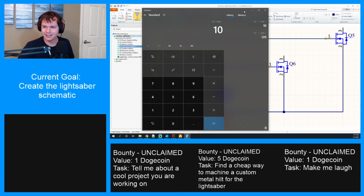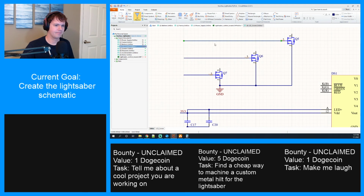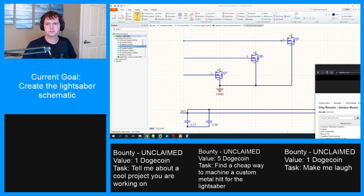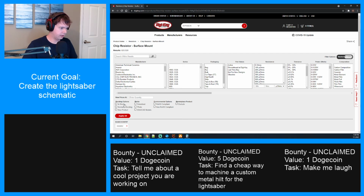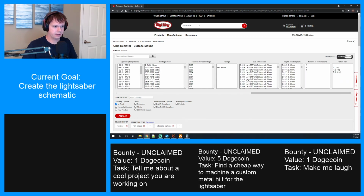Those seem like weird values. I might just use 120s for all three. Well, yeah, that would be the safer route. All right, I need to find a 120 ohm resistor. Back to DigiKey. In stock, active. And then we're going to go for an 0805 package.